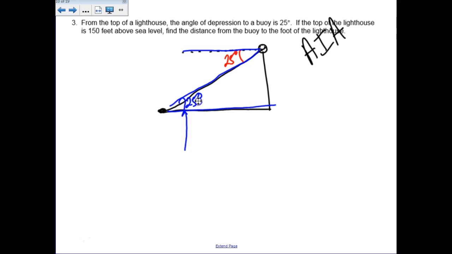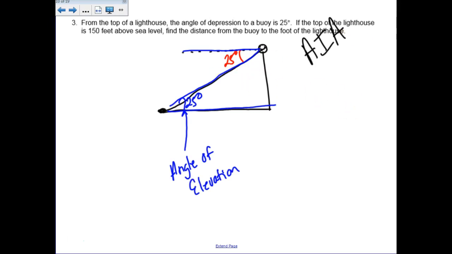Okay, anyone remember what this angle is called in trig? So if this is the angle of depression, this guy down here is called the angle of elevation. Elevation means to look up at something. So here's what I'm going to tell you guys. Angle of depression is at the top of the triangle, but outside of it, angle of elevation is in the bottom of the triangle. They're always the same angle because of alternate interior angles. So my brain, whenever I see angle of depression in a problem, my first response is to write that down as the angle of elevation and just be done with that part. Okay? So angle of elevation is actually 25 degrees.